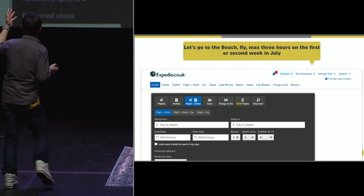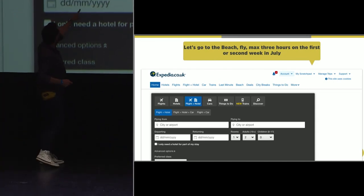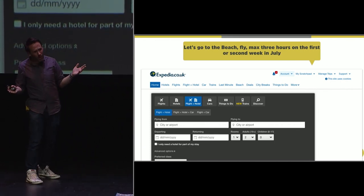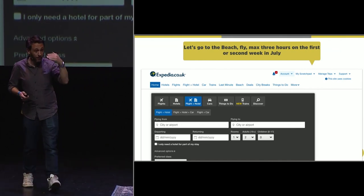Can you choose? Look at the dates, for example. So these dates are in British format anyway, DDMMYY. You've got to be very, very exact about the dates that you're choosing. So again, first or second weekend of July doesn't fit. Maybe go away Thursday, Friday doesn't fit. None of these things fit, all right?